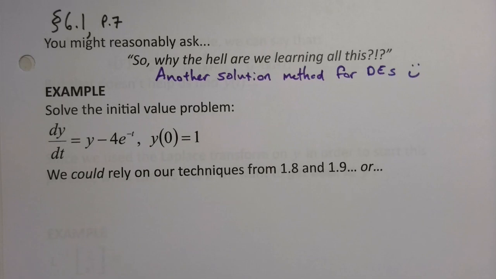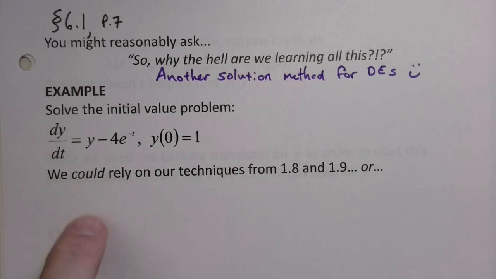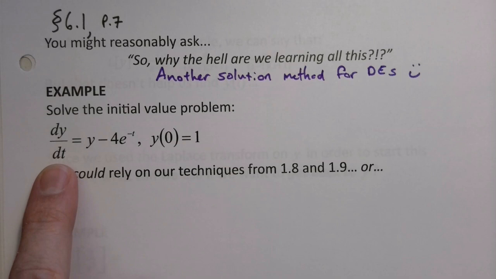So we left off about halfway through section 6.1, and what we're going to do now is pick up with an example of how to use the Laplace transforms in order to solve a differential equation. We're going to start with a relatively simpler one. This probably brings back memories of chapter 1, when we were just dealing with a single differential equation that was linear and, in this case, a first order differential equation.